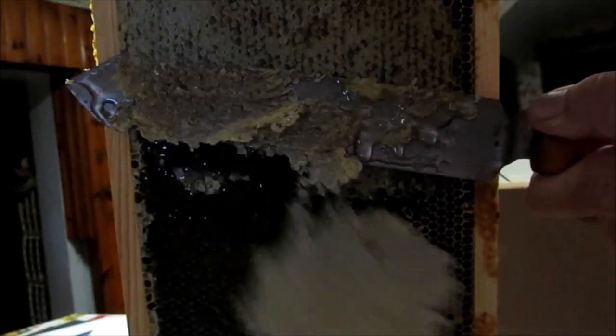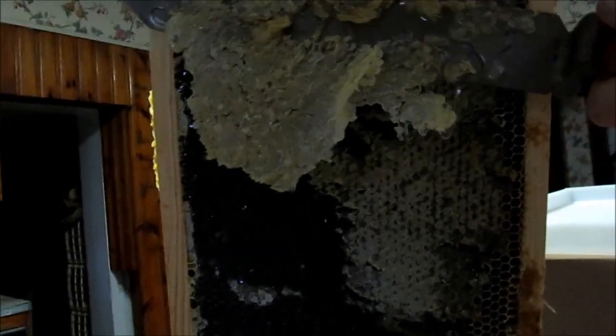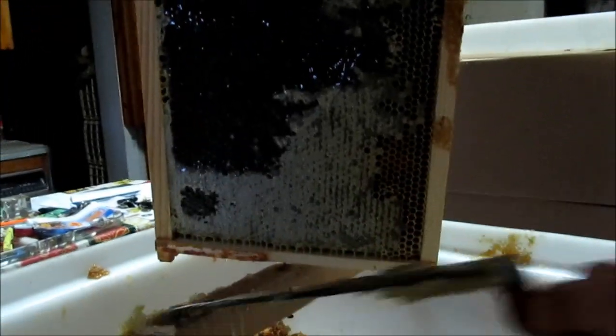Now, the capping is just plain old beeswax, right? That's what it is. That's what they make all the candles out of. Yep, lip balm, hand cream. Yep, I've got about 200 milliliters of it saved so far. So it goes into the honey extractor. And I'll let you do one.